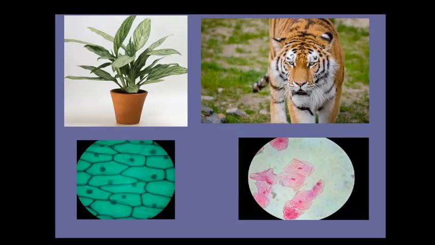So last time that I saw you, we started working with cells. And you should remember that we have plant cells and we have animal cells. Now, plant cells look different to animal cells in that their structure is different and some of the organelles that you find inside of them are different as well.